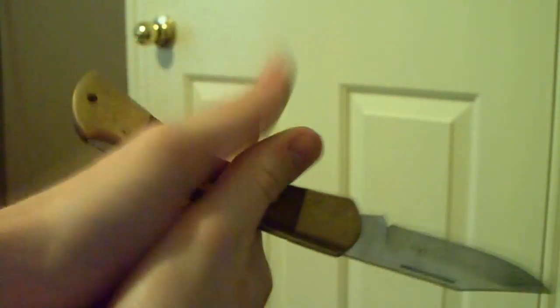You can also do the pencil trick with a knife. So this is a Winchester — you take it and you flip it around and it's pretty exciting and scary at the same time because you could cut yourself at any moment, so don't try this at home. But yeah, you can do it with a knife too.